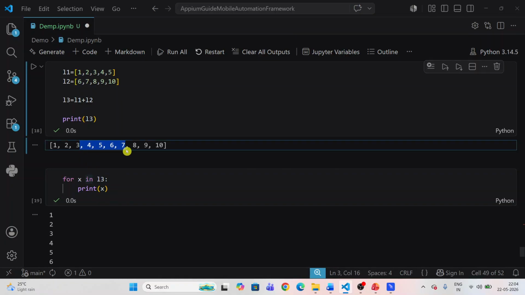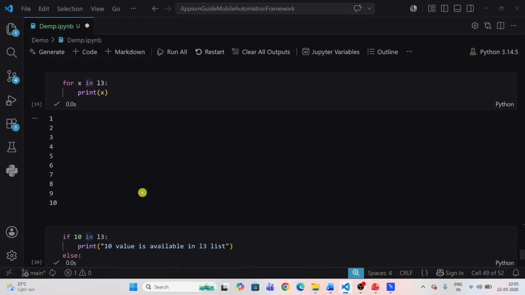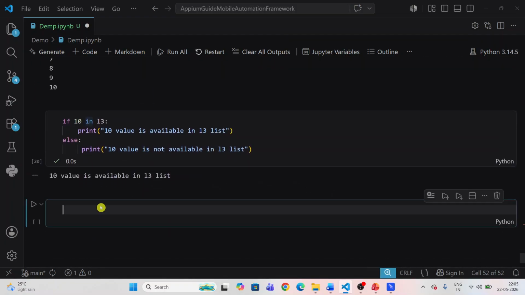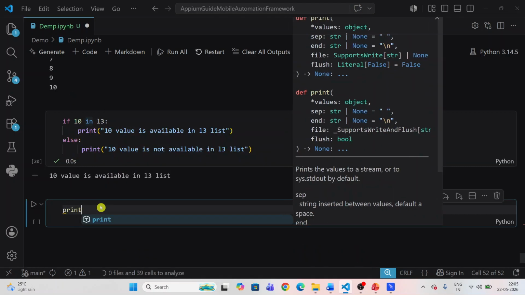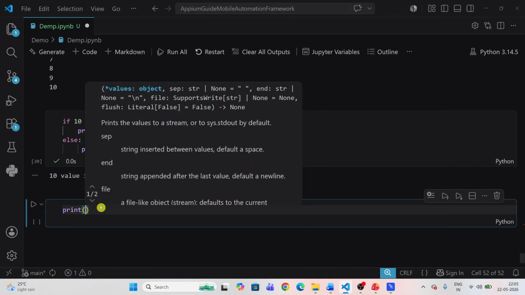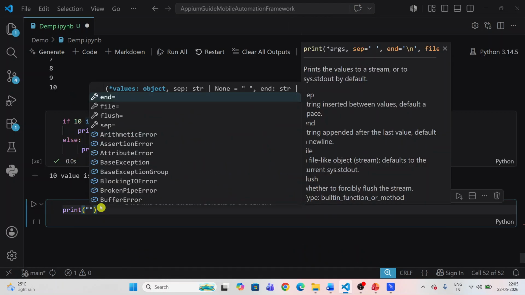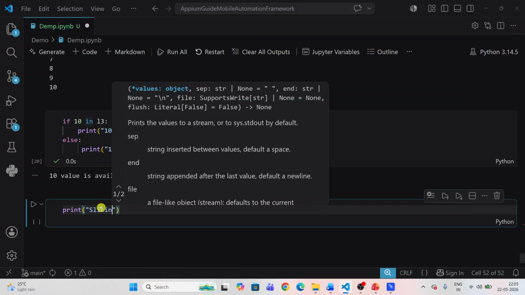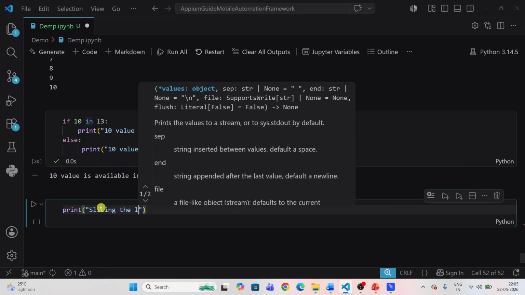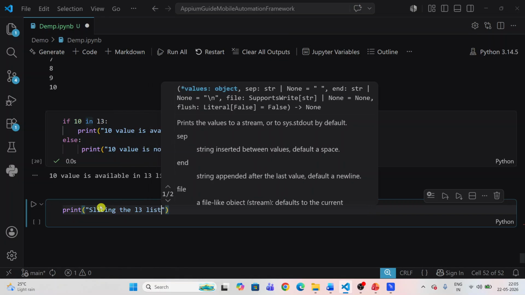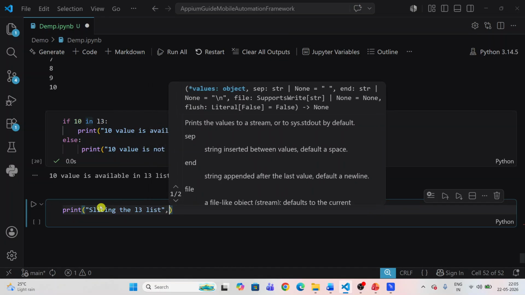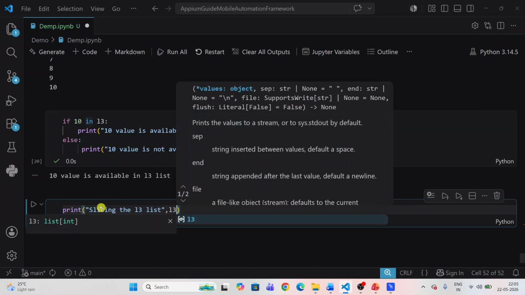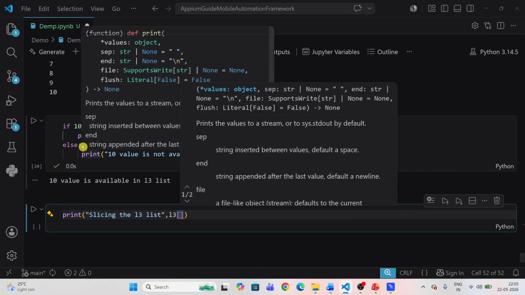How can we achieve this? Just go back here and say print, slicing the L3 list. I want to print L3, the start. From where do I want to start?